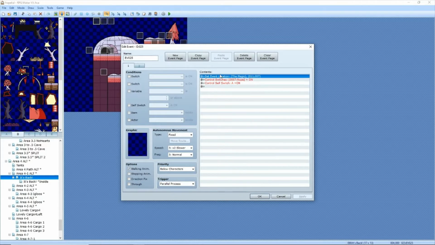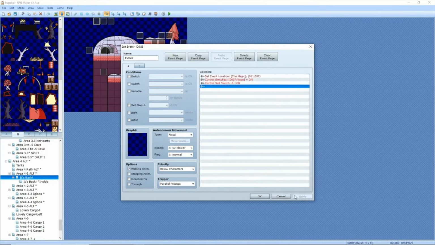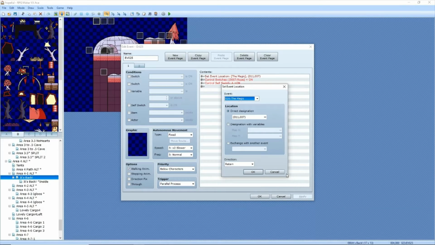And what that is, we're going to use our handy-dandy events to summon something called set event location. What this does is we just set the location of a different event. We can even set the location of the event we're using. We can choose this to be this event itself, but you usually don't want to do that because this should just be its own separate thing that does its own processes in the corner. You don't want to usually use this event unless you really have a specific reason for doing that.